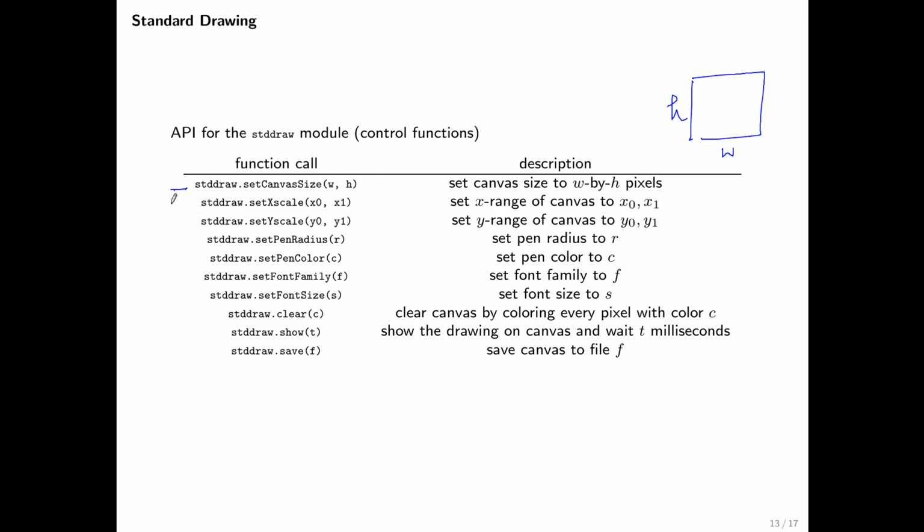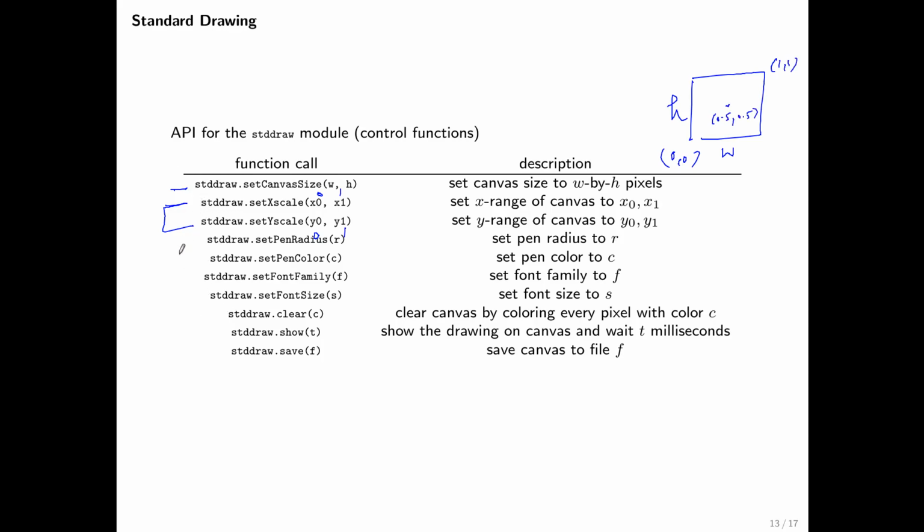And then you can use these 2 functions to set up the coordinate system. For example, if you say set x scale 0, 1 and set y scale 0, 1, then your canvas has this coordinate system. It is 0, 0 here and it is 1, 1 here. So this point then would be 0.5, 0.5. These 2 functions allow you to set the coordinate system.